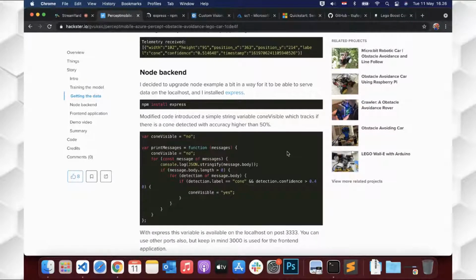At this point, I would like to say there are different ways you could approach it. But because of the Lego Boost application, I decided to go this way to make it as simple as possible.